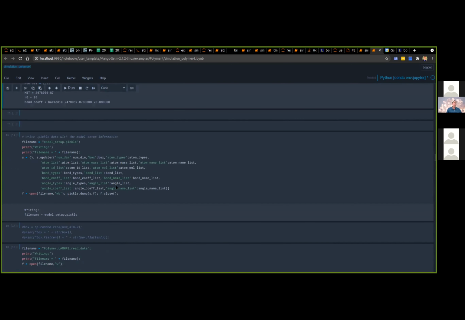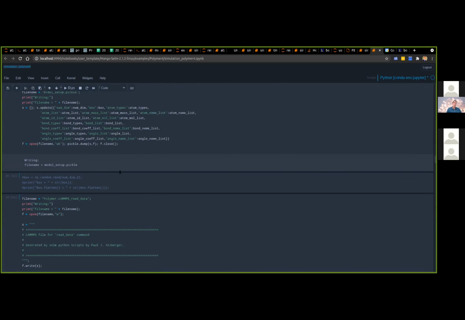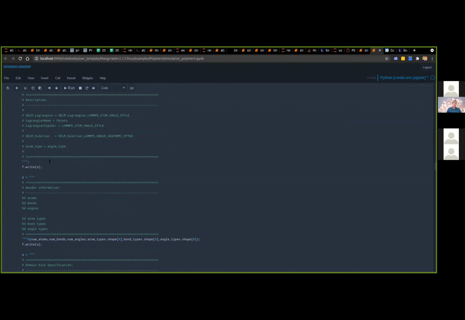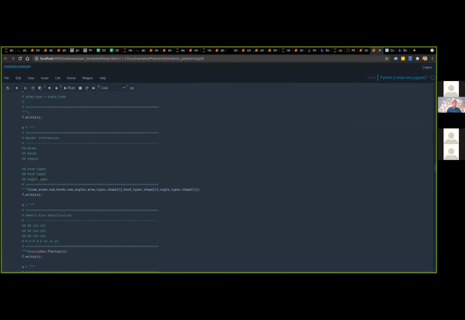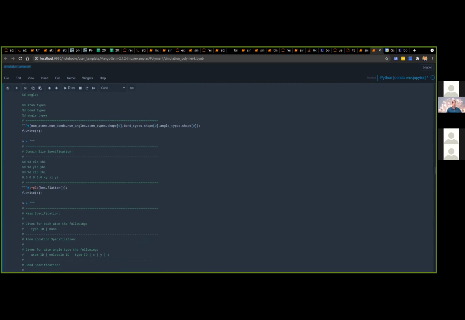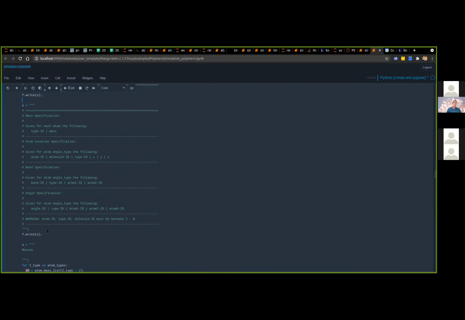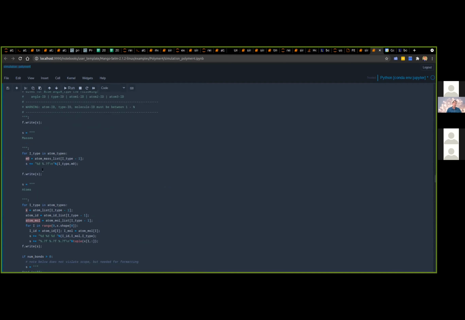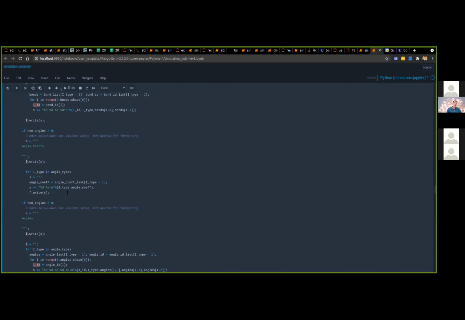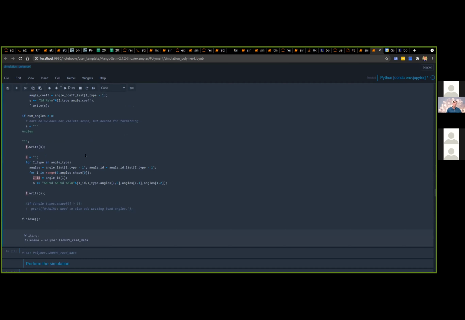And then what I do is I save those to a pickle file, but then I generate the read data file. So this is just taking the basic template I showed you before, and now I'm just going to start filling in things from the Python data. So this is just filling in the number of atoms, number of bonds, and everything from what I actually computed. So this is just going to generate for me a read data file that corresponds to all of those parameters that I set up before. So this is just going to set up the atom masses, the atom locations, the bonds, their topology, the angles, the angle bonds, and their topology.